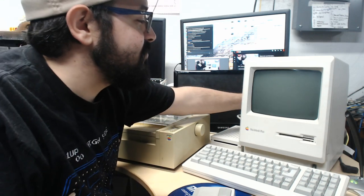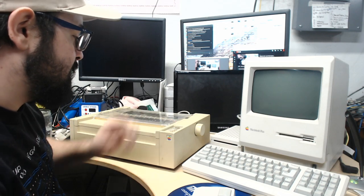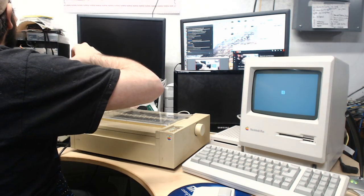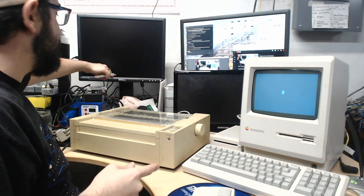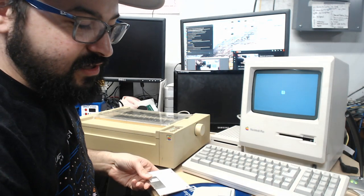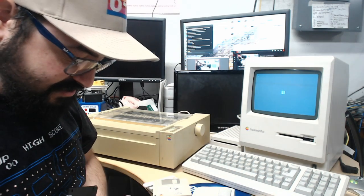All right, so we're going to turn this one on. That's what we like to hear. That's right, we need to put our paper back in there, don't we? Actually, we do have some tractor feed paper up here. That's booting off its floppy disk like a good computer. Oh, what are you doing that for? All right, let's try another one. See, I compliment you, and then you get angry at me.